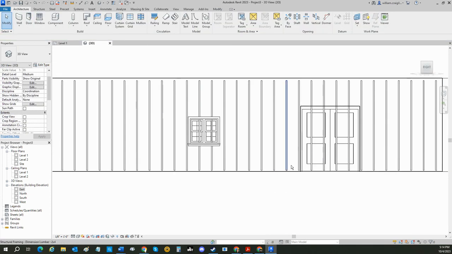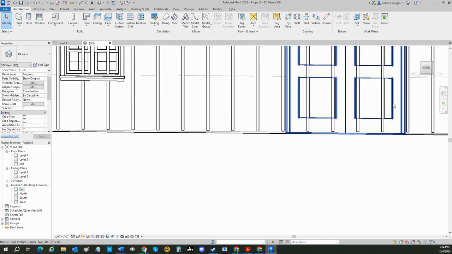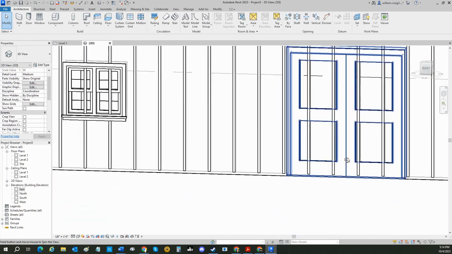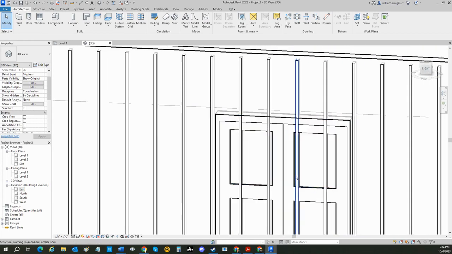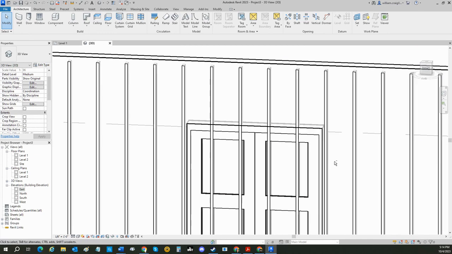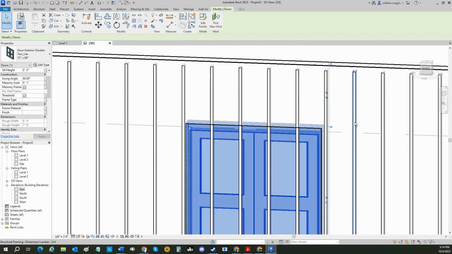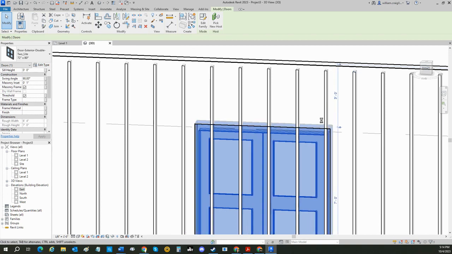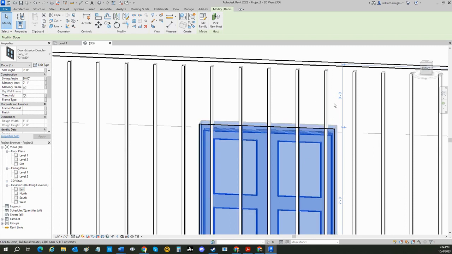I may end up moving this around just a little bit once I get into this. And all I'm doing really right now is checking how all my boxes line up. Yep. For instance, this one here, I'm going to probably move this over just a little bit. And the reason for that, actually, I'm going to move it the other way, is that it helps me put my studs together.